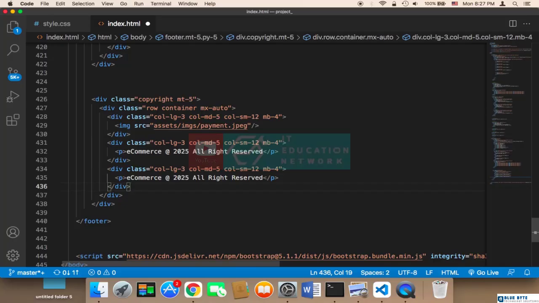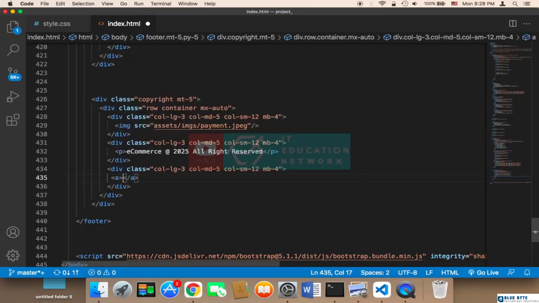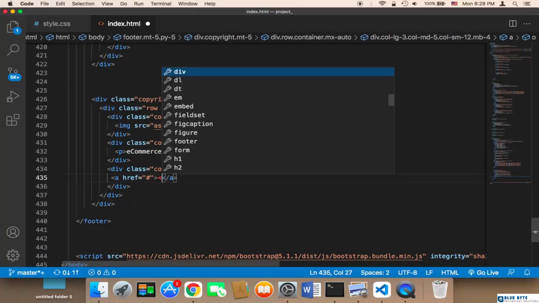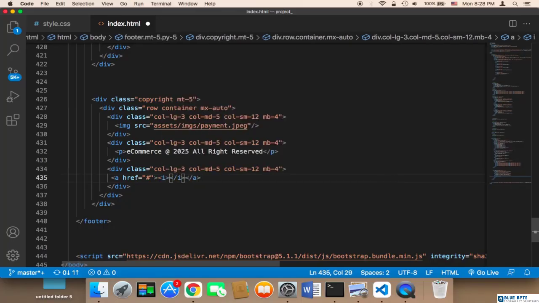However, now I'm going to be using font awesome. So for this, I'm going to remove this paragraph, and then I'm going to add font awesome icons, and these icons will be inside a tags. So I'm going to create the first a tag, and the href is going to be hashtag, which means empty. And then I'm going to display Facebook icon, and Instagram and Twitter, all these social media platforms. I'm going to say here class, and the class for Facebook is FAB, font awesome B, and then FA Facebook.